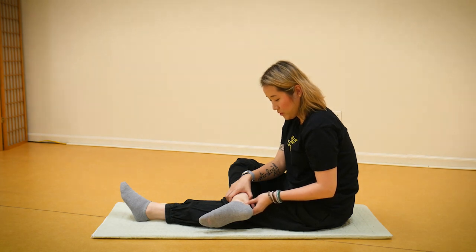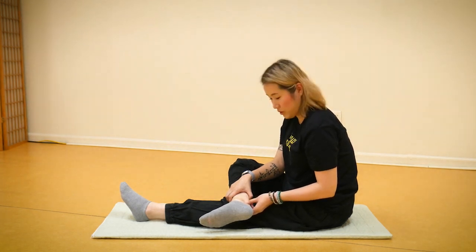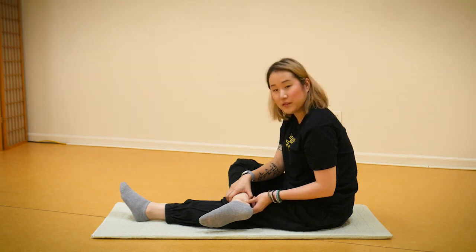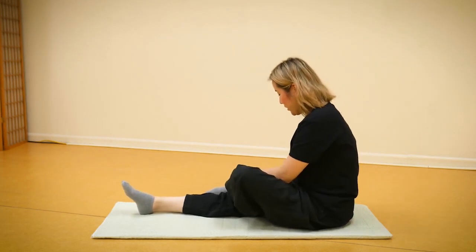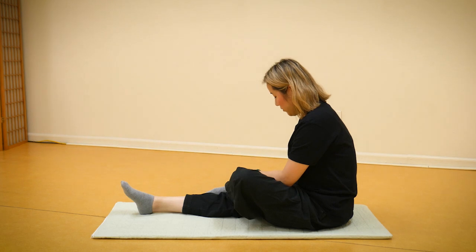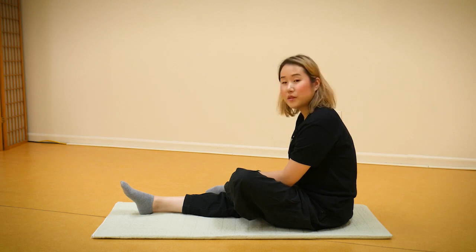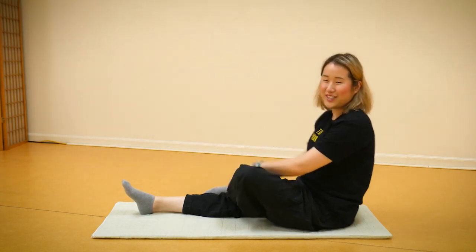One, two, three, one, two, three, one, two, three. Now switch, other foot. Same thing, those three points along your Achilles tendon. One, two, three. One, two, three. One more set. One, two, three. We squeezed in a little acupressure massage there too.